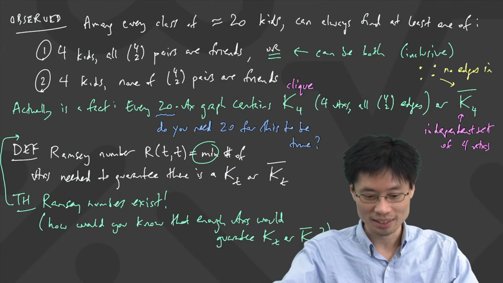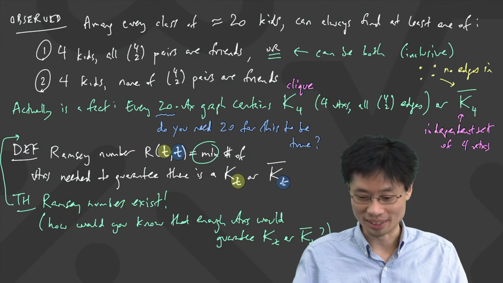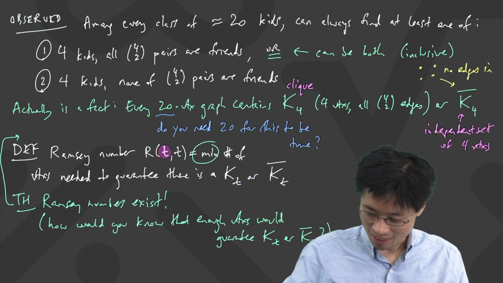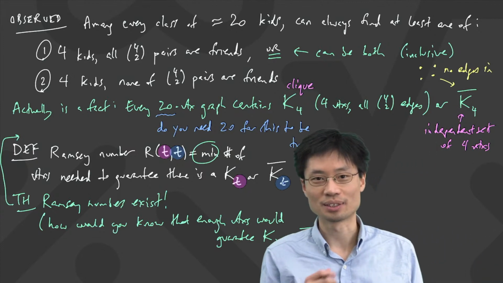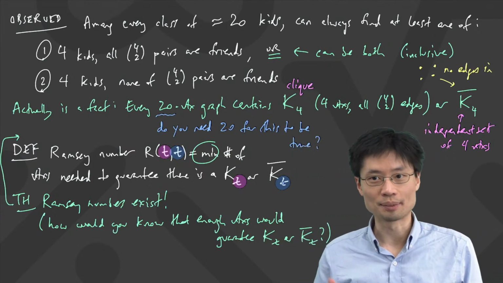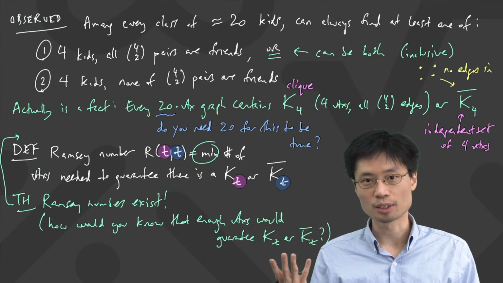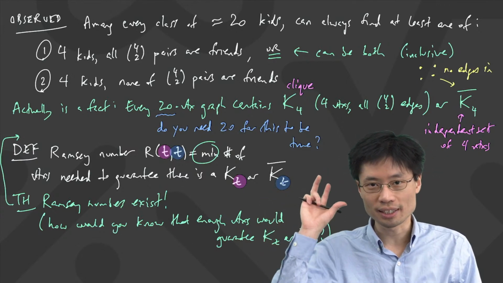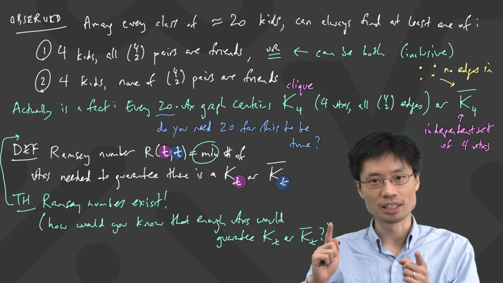And just because we are using colors, I'll emphasize that. In Ramsey theory, the standard colors are called red and blue, so I'm just going to go with red and blue. This is the part where colors are very handy when you're teaching this class. There's a way to rephrase this. Another way you can see Ramsey numbers talked about is not to say, just get any graph of that many vertices. Instead, you can say, suppose I take that many vertices and I make every possible edge, but I color every edge red or blue.